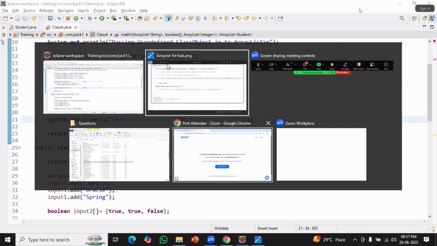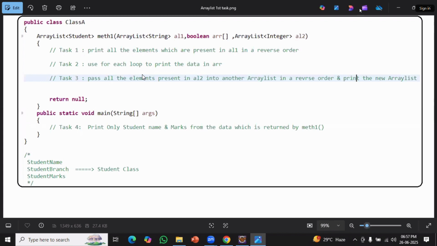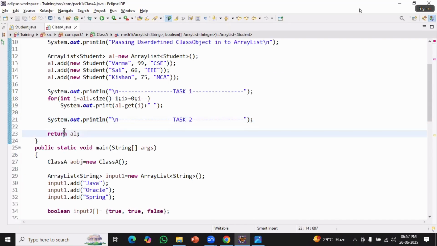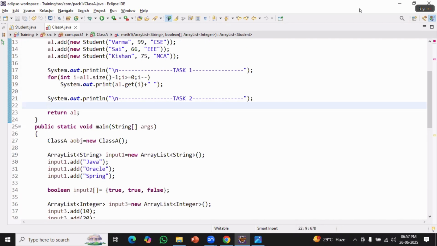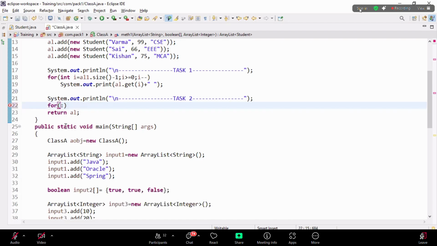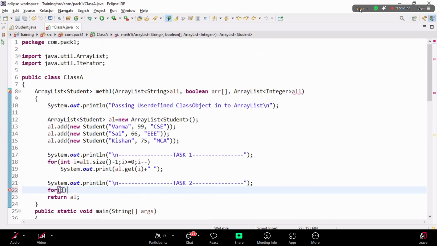What is task two? Use for each loop to print the data in a boolean array. Very, very simple. Please tell me the code, guys, for each loop. For, colon. Right side of the colon, what I need to take, name of our array. Left side of the colon, what I need to take, data type.